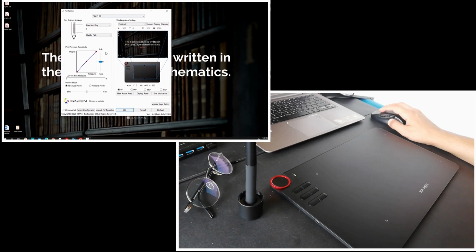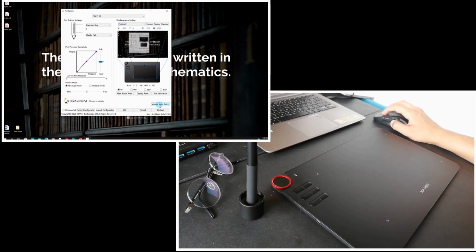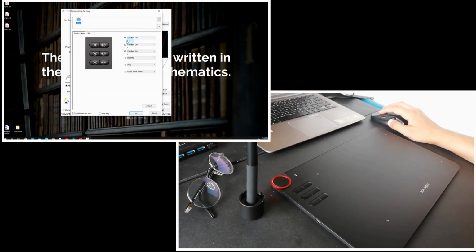Okay, I already have the XPPEN software, guys. Here it is. You see it has settings about the pen side buttons, screens, work area, and express keys, and all other things. I already assigned the buttons, so I will keep it that way. You can also change them like that. It's important to know the software shortcuts you are using before assigning these express keys.